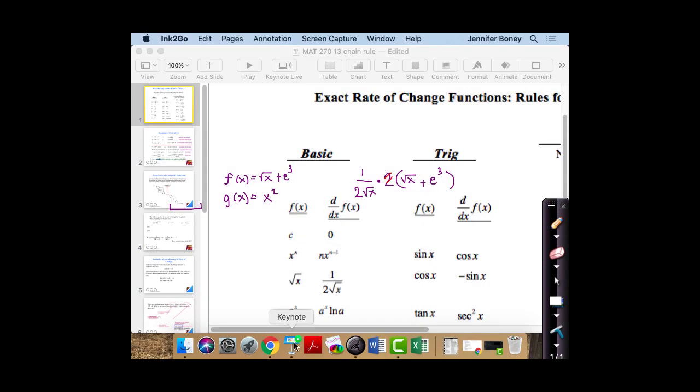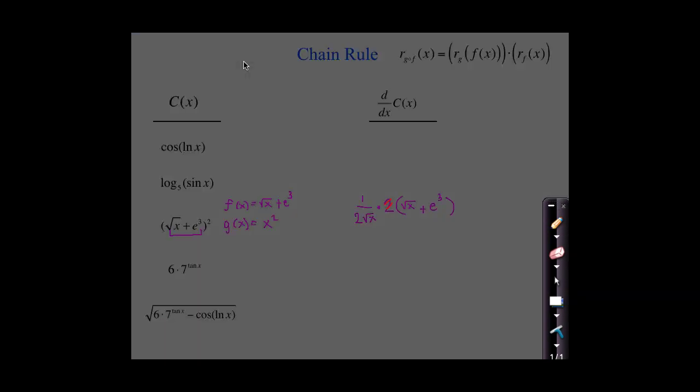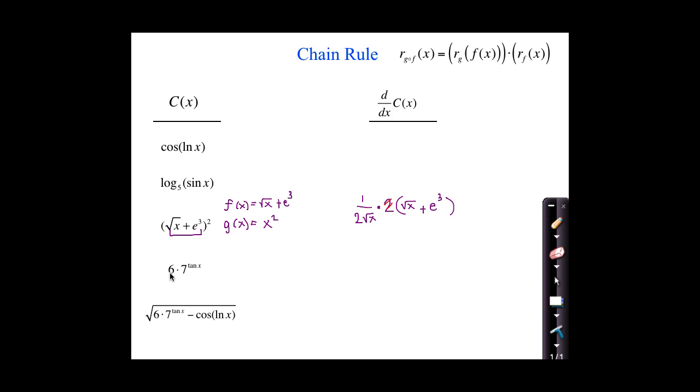All right, so the other expression on here, we've got a bunch of things coming up. So the 6 times 7 to the tangent of x power. The 6 is just a coefficient, the constant multiple of this 7 to the tangent of x power. So looking at this, I don't have to worry about product rule. You can use product rule on any product you want, including just like 2x. You could do product rule with that.